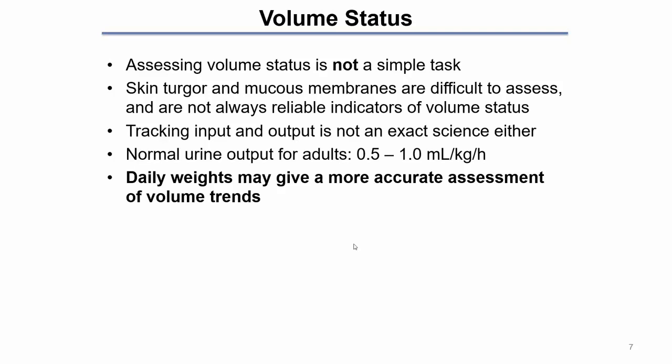So in fact, it turns out that the best thing in an inpatient to monitor volume status is actually daily weights, because we saw that total body water makes up 60% of body weight. So if you're constantly losing fluid, then your body weight should decrease. That's probably one of the most accurate assessments of volume trends. So we're talking about trends, right? That's what's important over here.